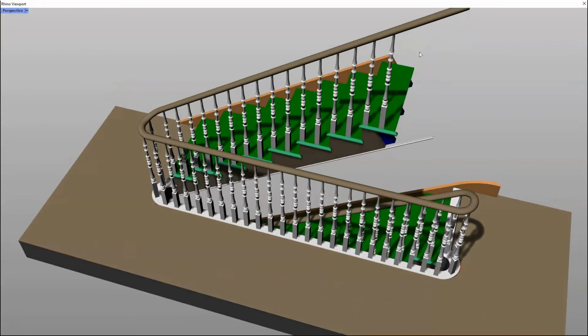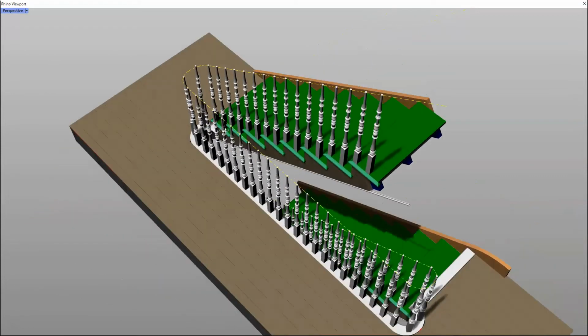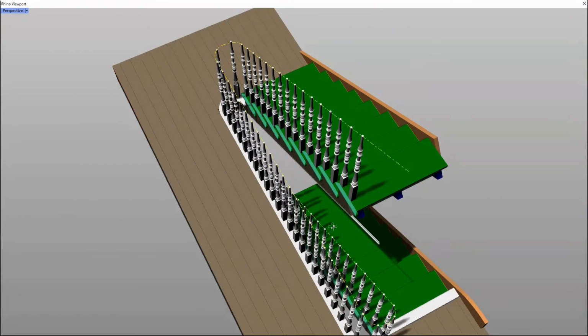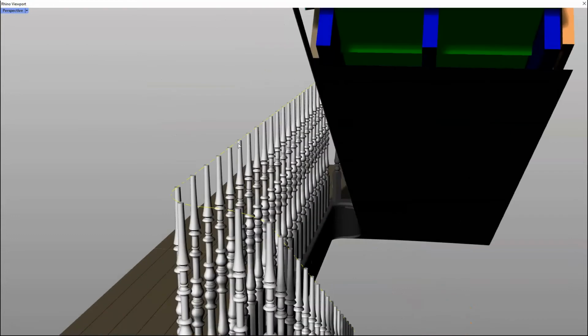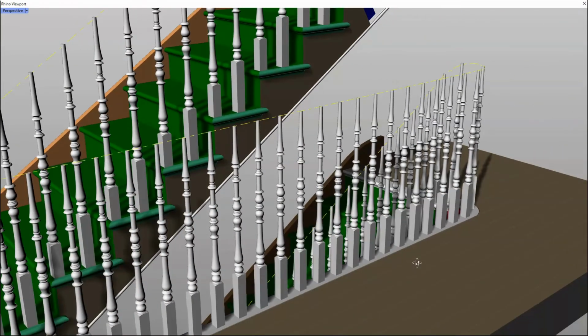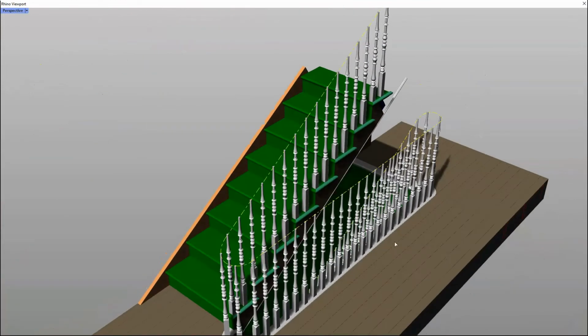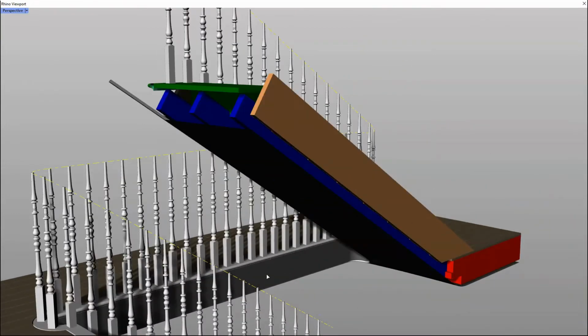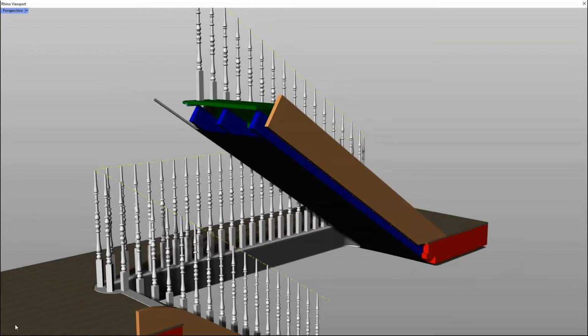In fact, before we do that, if we actually hide the handrail away here, you can see the centre line coming down through the radius of diameter at the end, all the way back round into the next flight, and from that we can come down through the spindles to work out where our stringer face is, or our landing fascia. And whether this be a landing here or a stringer fascia, the fascias and the stringers will both be in the same position. So let's go ahead and see how we draw this out.